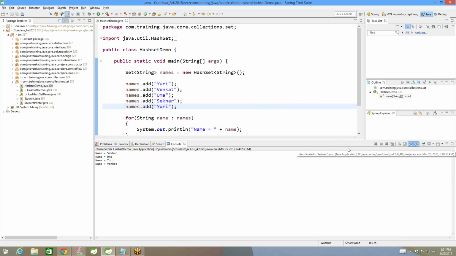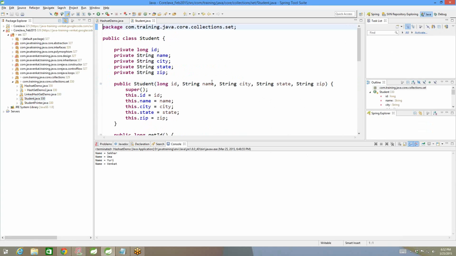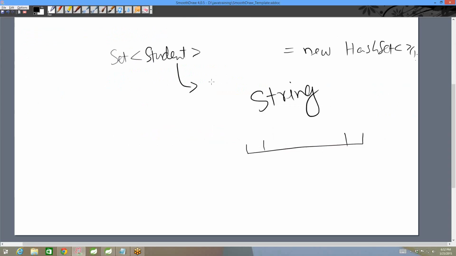If they had different hash codes, then your hash set would have treated this Yuri differently, and it wouldn't have thought that this is a duplicate of this one. What exactly happened is, like our student object, if you look at java.lang.String, they overrode the hashCode and equals methods.